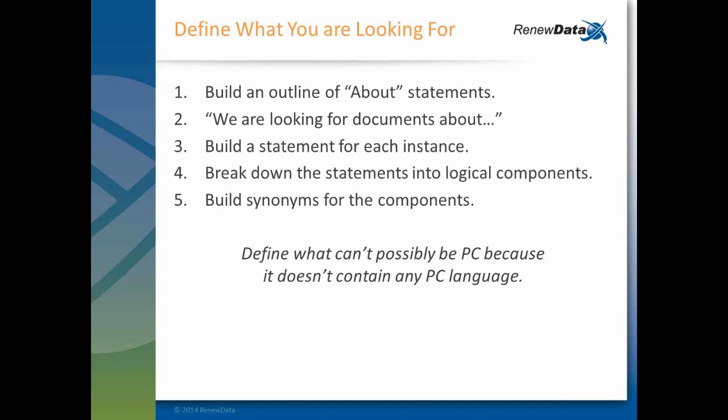So you create these logical statements that say we're looking for documents about this. It means it has to have this term, and maybe it has 3 sections or maybe even 4. But you combine those to improve the chances that the document is going to actually capture potentially protected content.